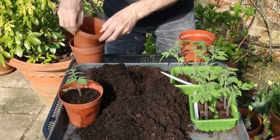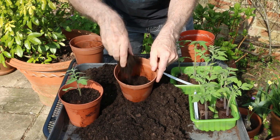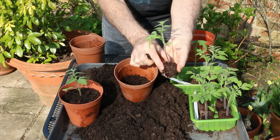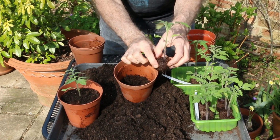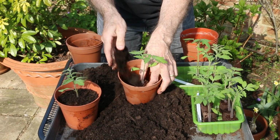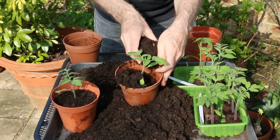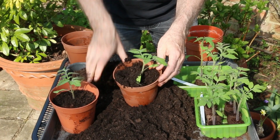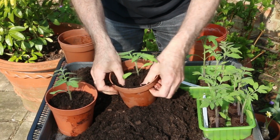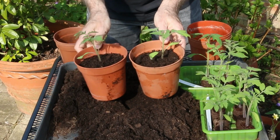A good multi-purpose compost is essential. Layer in the bottom of the pot, just an inch or so, then pop in the little tomato plant which is raised in your coir pot. Put that down, firm it in the centre of the pot itself, filling around with more compost. And this will grow on, and this is all you really need to do to grow the plant on. Once it's filled that pot with roots, you can pot it up or plant it out in the garden. Firm well, water. Now I keep these in the greenhouse and grow these on for a few more weeks until they're ready to plant out.